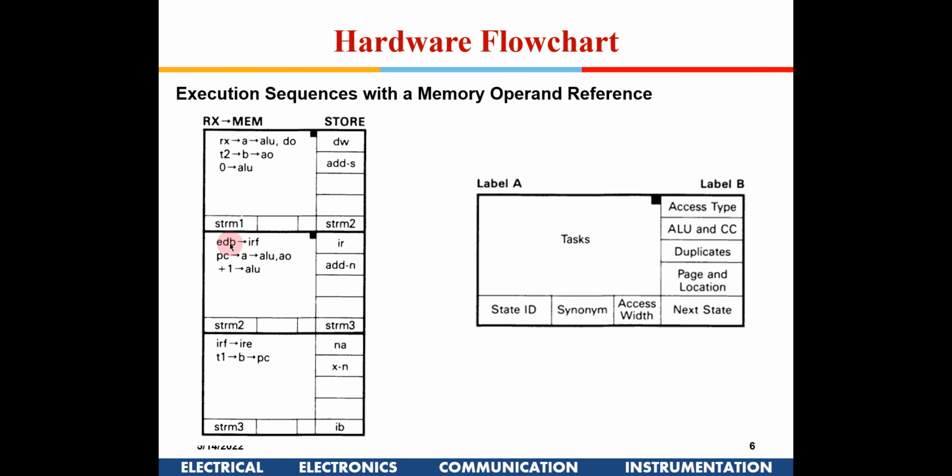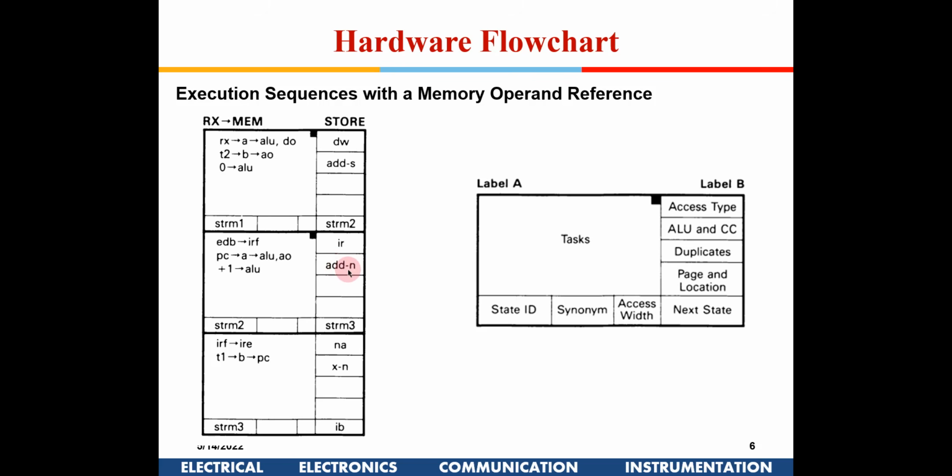Okay. So if you see here, now in this operation, if you have a look out here, this is an instruction fetch register, because from the PC you are getting it to the address out bar, and from the address out bar, from the data bus, you are getting it to the instruction fetch register, right? So that is why this label is IR, instruction fetch action, and that is why I have written the label as IR. And again PC, you are incrementing the contents of the PC, so I am writing +1 out here, right?